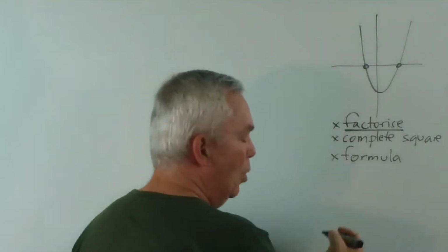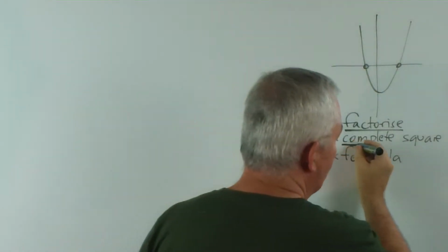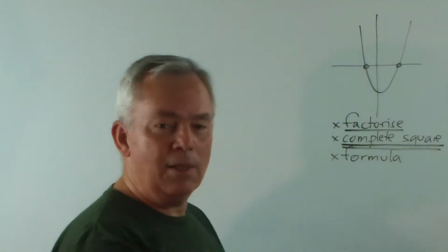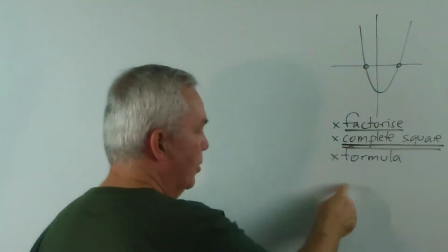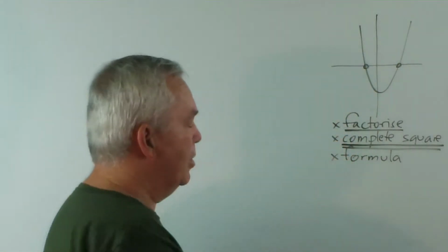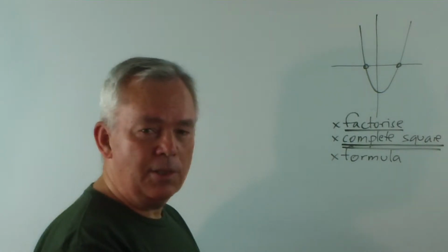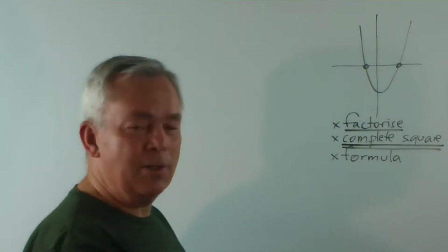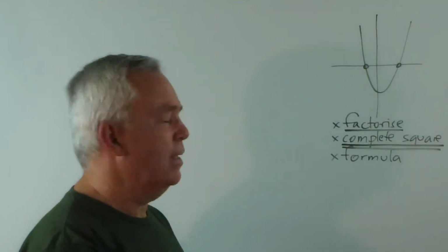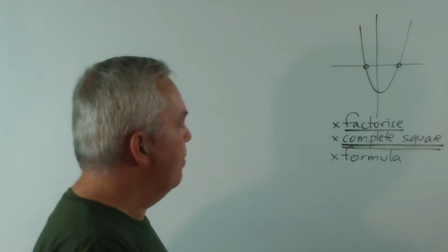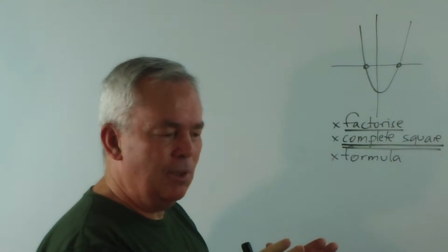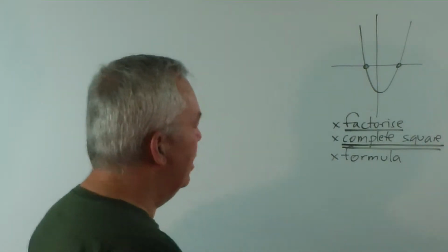And the poor cousin in a lot of school textbooks, certainly ones that I've seen, has been completing the square. Not nearly enough work is done on it. I tend to do a lot of work with the formula and factorising, but I find that students are often quite weak in this in their senior years at school. Completing the square is a very important method, and it's used a lot in other areas of mathematics, in calculus, etc. And it pays to be able to recognise perfect squares or parts of perfect squares and to complete a square.